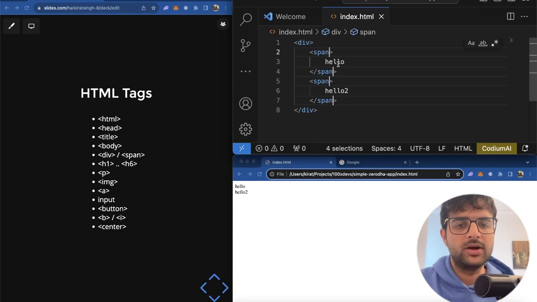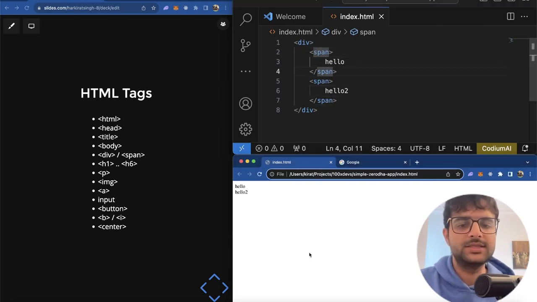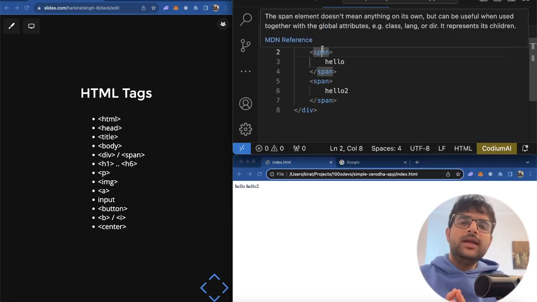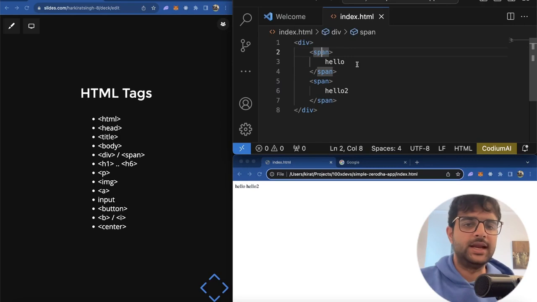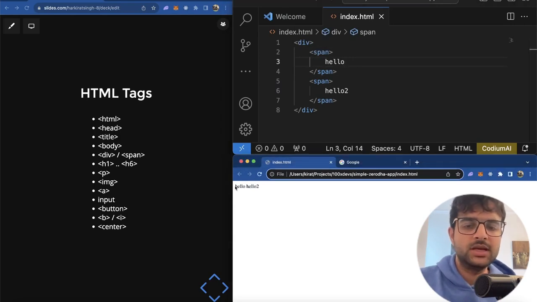If I convert the inner children to spans, you will see they appear right next to each other. So what is a span? I will take only as much space as I need. Hello only needs this much space. Whatever else sibling needs to come can come right next to me. Doesn't need to overflow to the next line. That's the high level difference between div and a span.